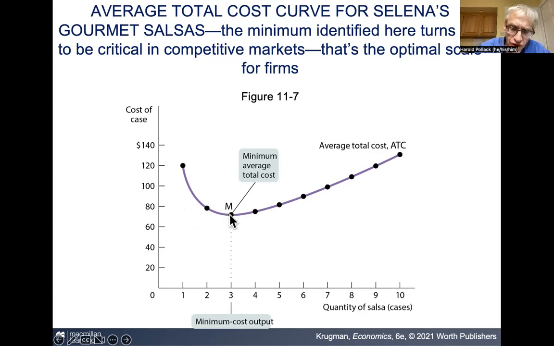You have lots and lots of firms. Each one of these firms is producing 3 cases because that's just the cheapest way to do it. And you have lots of price-taking firms that are each doing that and producing at that level. And the industry supply curve is going to be completely flat at whatever the height is right here. So just draw that across. That's what the industry supply curve is going to look like.